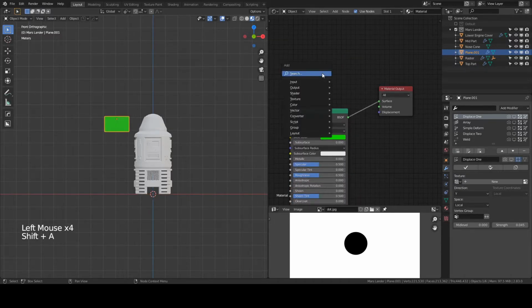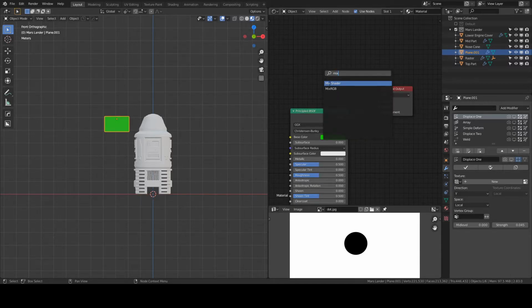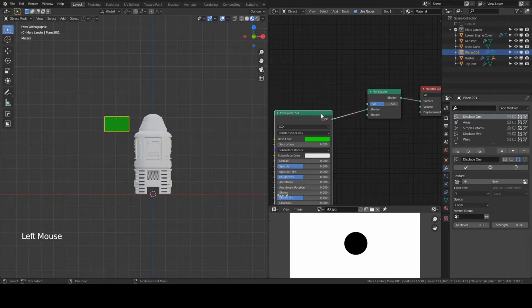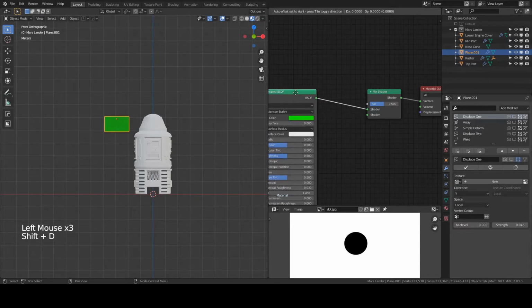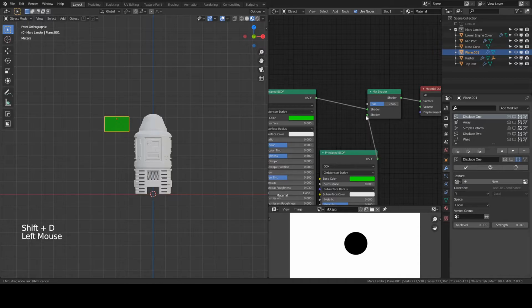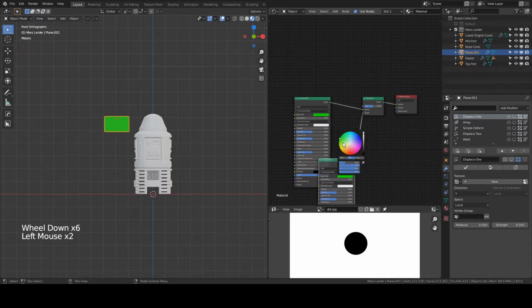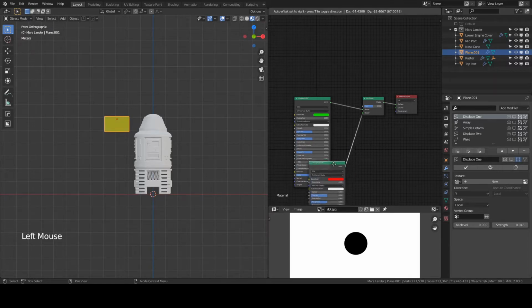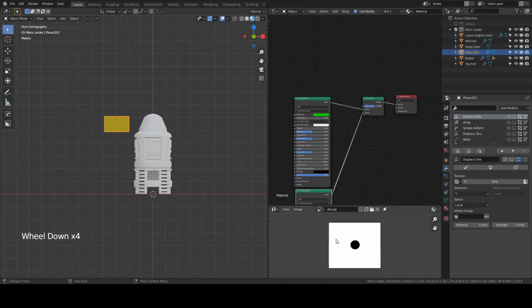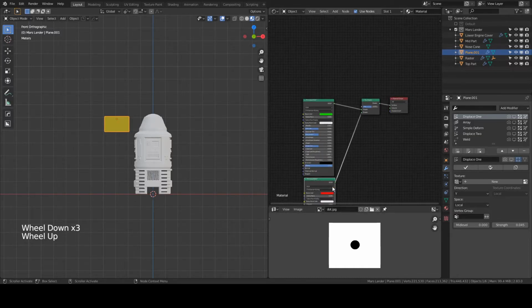What you can now do is add in a mix shader, connect these, and I can make a copy of the principled shader and connect this to here and make it, for instance, red. And you can now slide this factor around. To the right it's completely red, to the left it's completely green, and in the middle is just a mix. But I don't want this to happen. What I want is to use this texture as the factor to determine where it's going to be green and where it's going to be red.